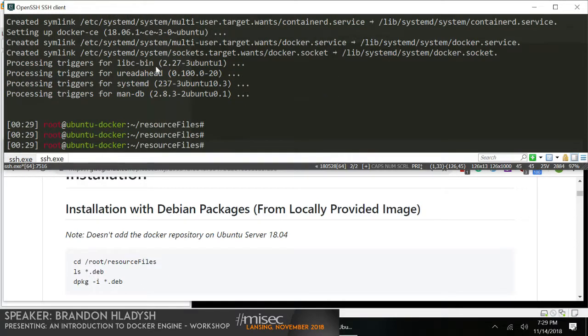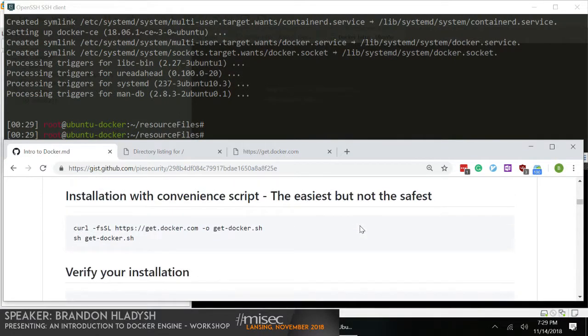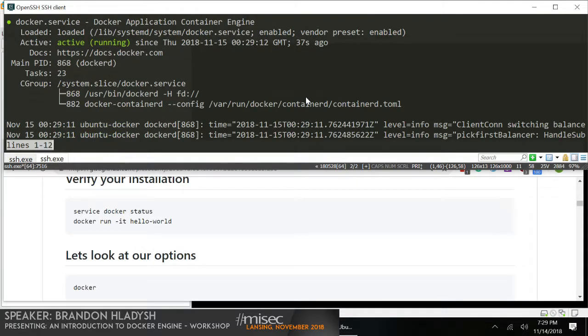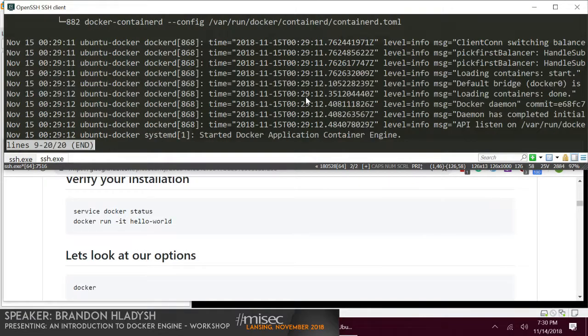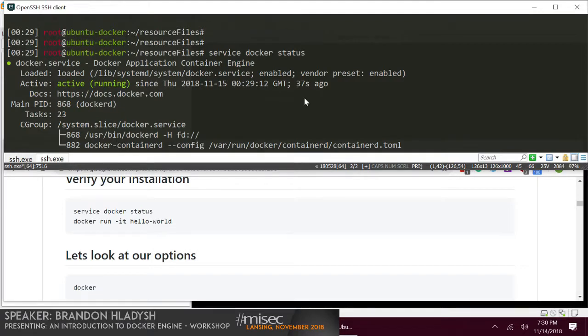All right. So now the first thing we want to check after we get it installed is to make sure that the Docker daemon is running. So with Windows, it'll be service docker status. And all we're looking for is this green box right here at the top, just telling us that it's active and running. And well, green would be a good sign right here. All right, so moving on to the next section.